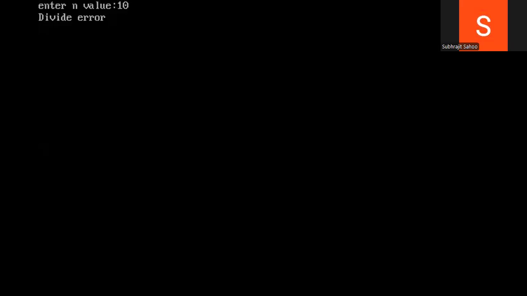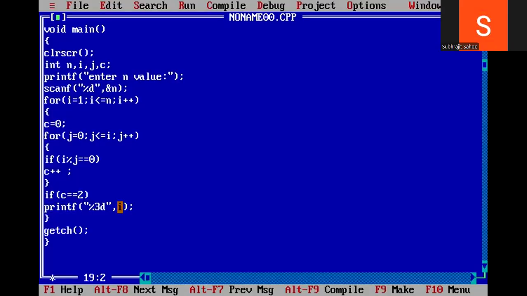Alt F5. Oh, divide error. Where is it? Here, i percent j. For i equal to 1, i less than n, i plus plus. Scanf is already correct, percent d. If c equal to 2, percent 3d comma i.